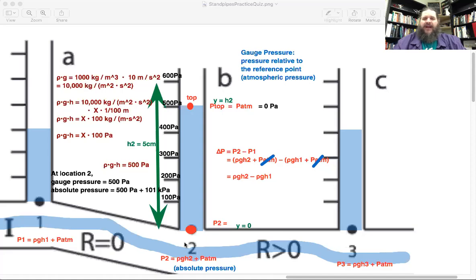Whereas absolute pressure cannot be negative because absolute pressure being 0 genuinely means no pressure at that location at all. In the same way that you can't have negative Kelvin temperatures because 0 kelvins means genuinely no thermal energy. You can't have less than no thermal energy. Any other questions on that comparison, the idea of gauge pressure versus absolute pressure?